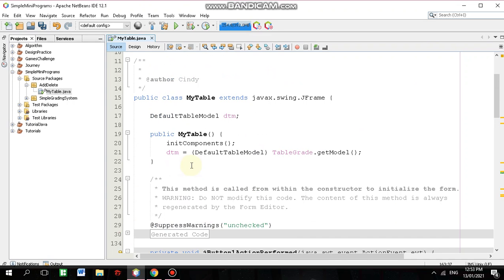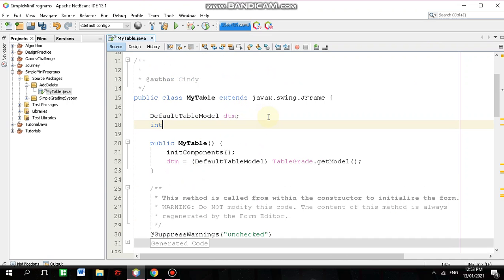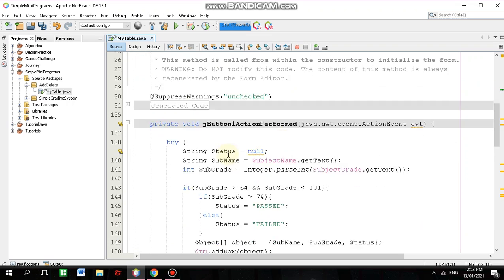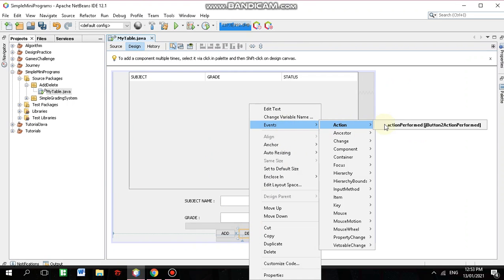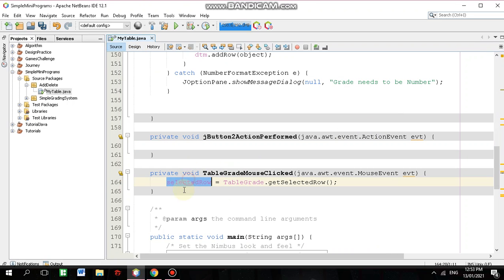Let's create a global variable here, int selectedRow is equal to 0. Let's initialize it to 0, and then use the selected row for every click. So selectedRow is equal to table grade get selected row, and then we can delete it using the button. So using this int, we can delete rows. How?